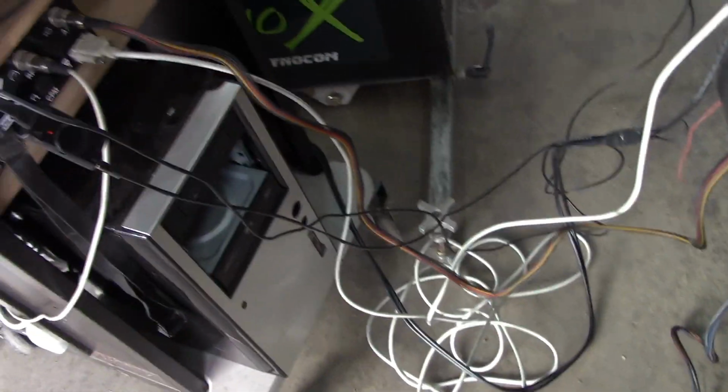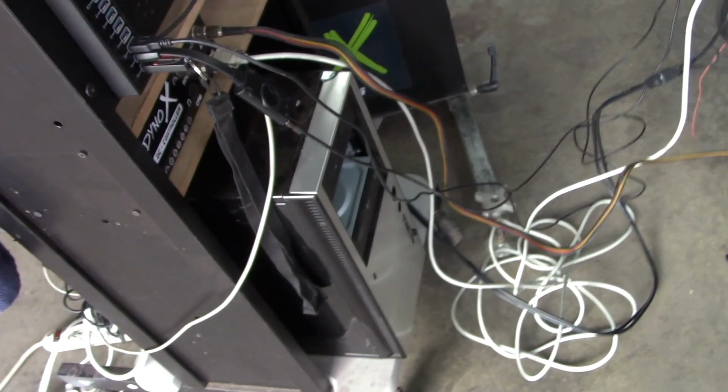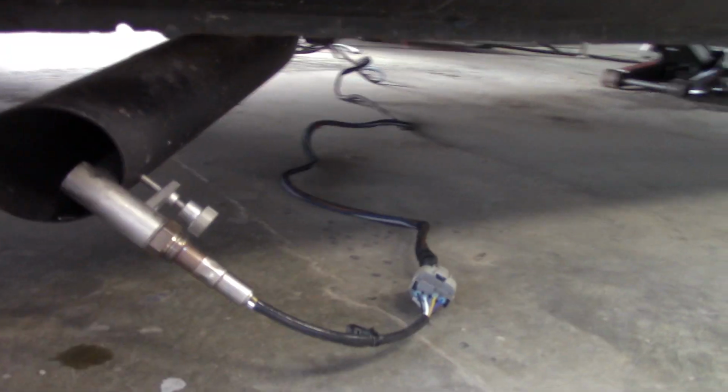I'm not sure how much tuning I'm going to do tonight, but maybe at least get it running to where I can tune it tomorrow. Here's the wideband actually wired up, so it kind of just goes all the way across, keeping it safe away from hot stuff.